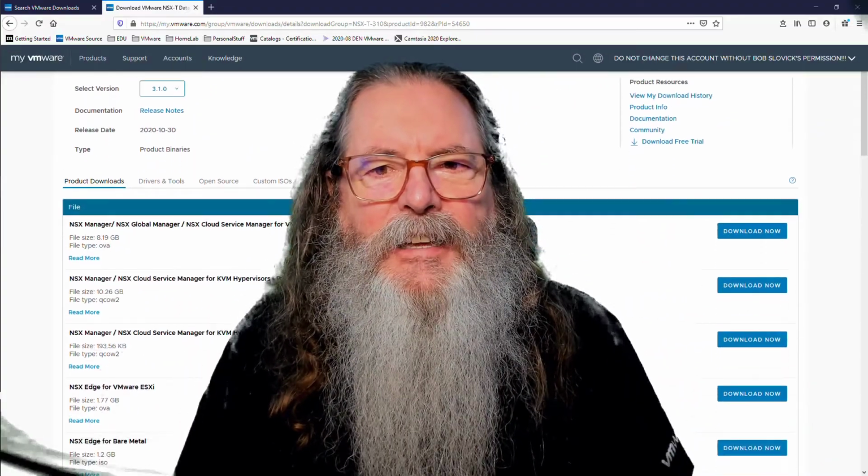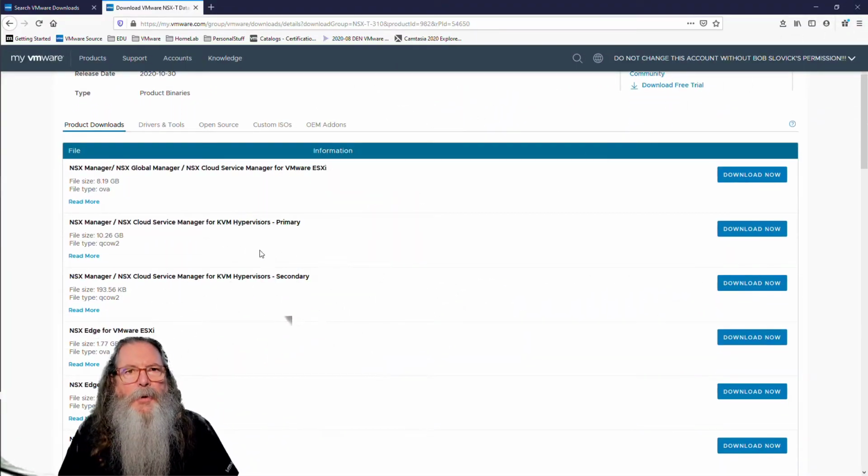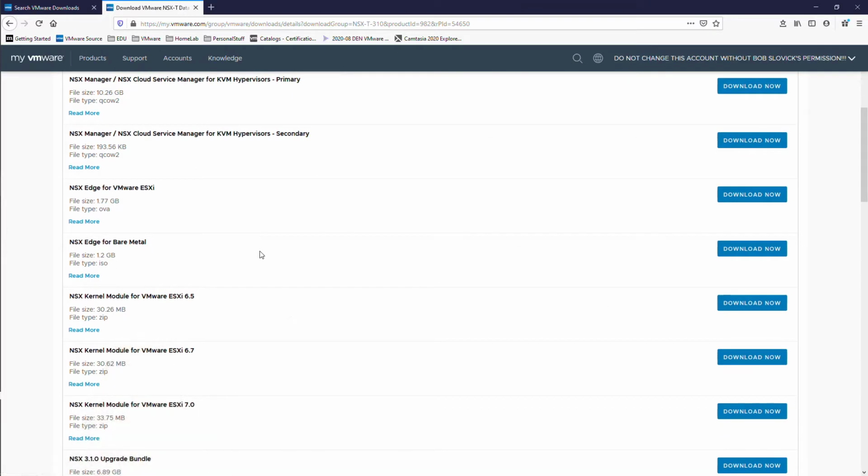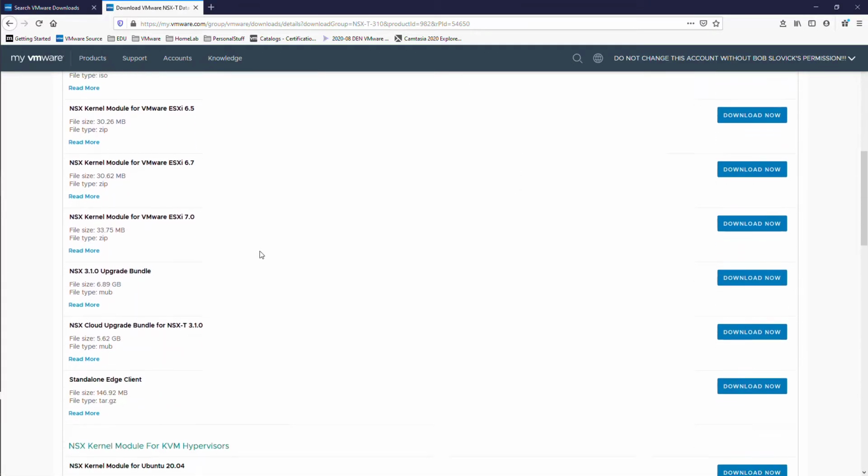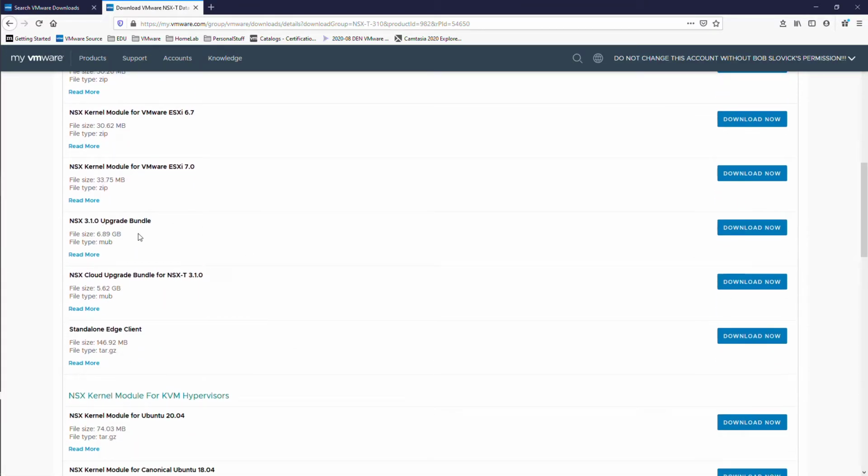I know it's been a while since we put anything new out there, but we're going to try to explain and demystify a little bit upgrading from 3.0.1 to 3.1 of NSX-T. First, we're going to download the upgrade file from the VMware download site. You can see the size of that MUB is a little over 6 gigabytes, so that download, depending on your speeds, might take a little while.